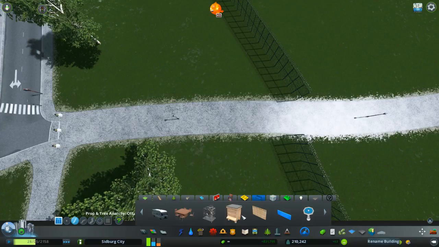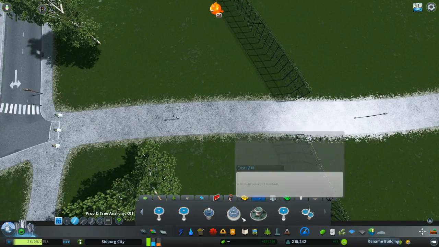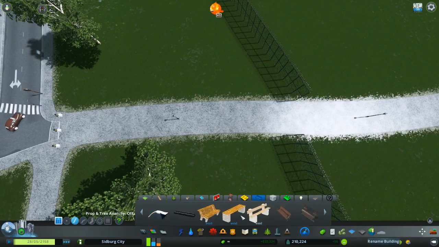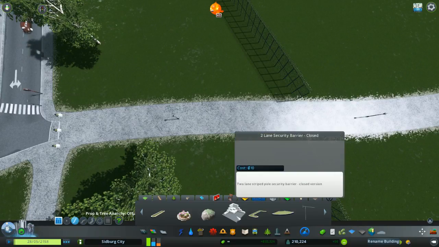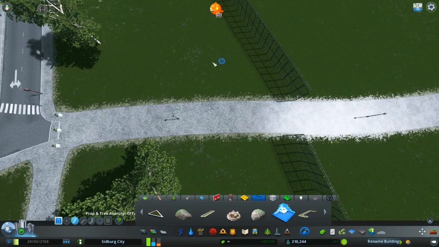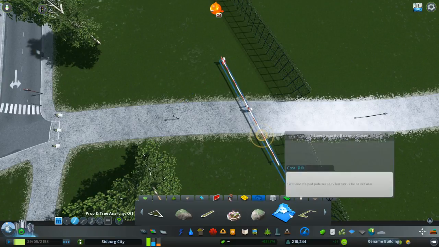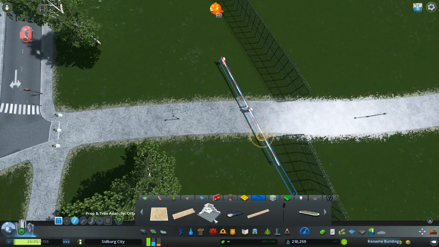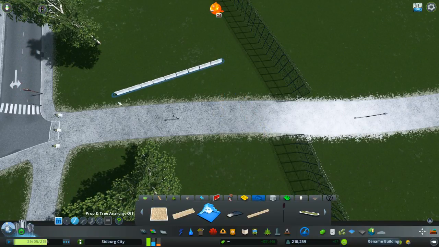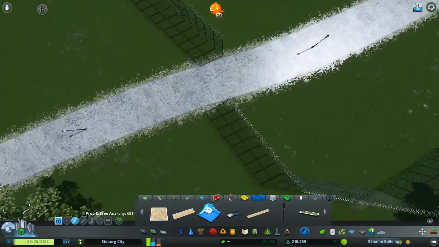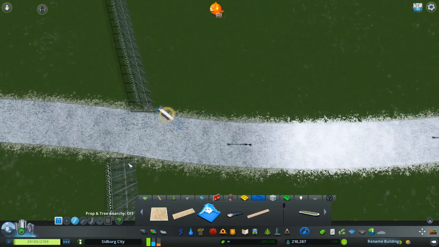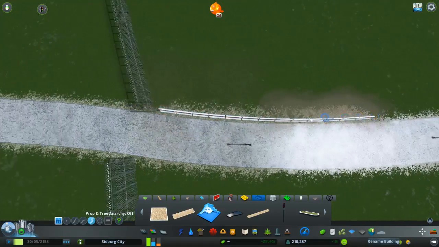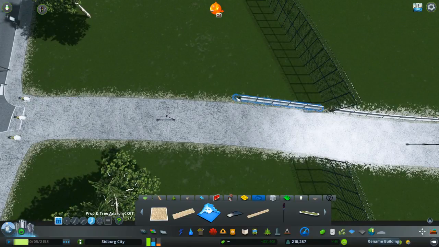I have a feeling they're here. Two-lane security barrier, sorry. Jersey barrier, that was what I meant. Let's add these along here. In this manner.